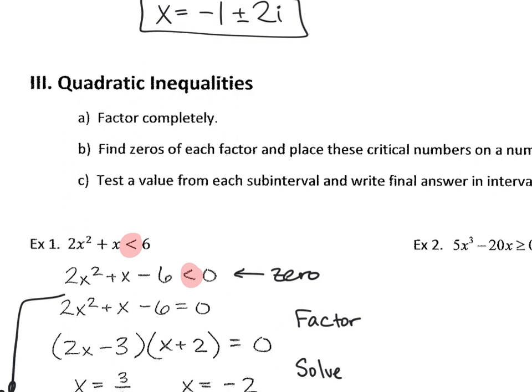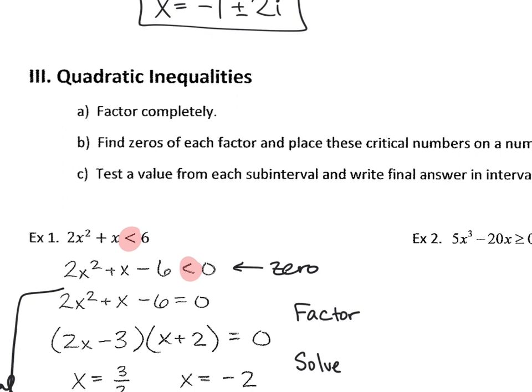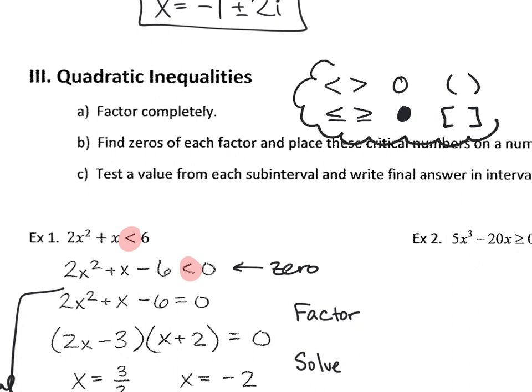When it has an equal to underneath it, what will that change to? Closed circle. So if we want to write that down for ourselves, our open circles go with the less than or greater than sign. They're also parentheses in interval notation. Less than or equal to and greater than or equal to are a closed in sign. And instead of parentheses, what do I use for interval notation? The little brackets. Okay, cool. Just some things for us to remember as we do this problem. I like putting cute little clouds around stuff, so I'm going to do that.